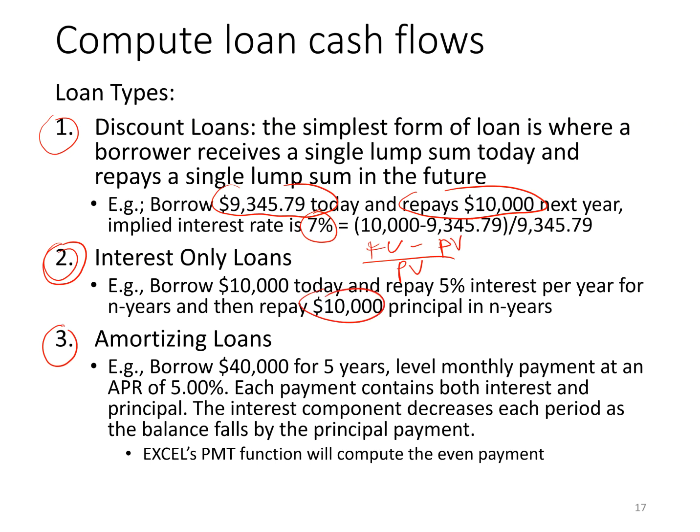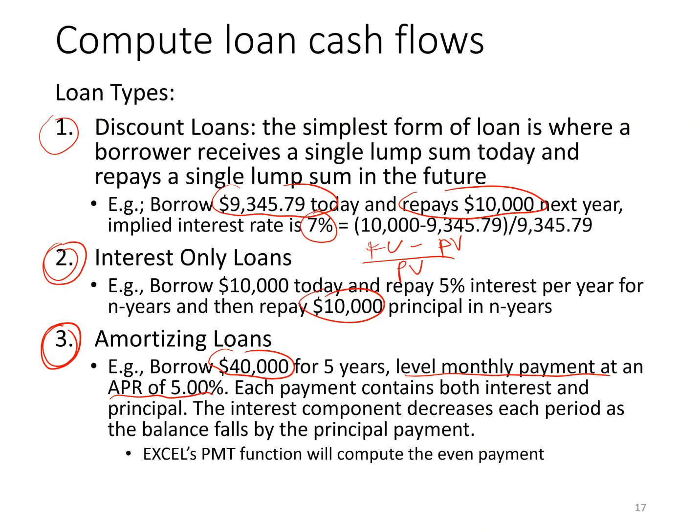But what if you have the most common type of loan, like we use for car loans and home loans? They're amortizing loans. In other words, you don't pay back your principal at the end, you pay back your principal in every payment, and every payment includes both principal and interest components. So what if I borrow $40,000 for 5 years? It's a level payment loan, an amortizing loan, with an annual percentage rate of 5%, we call that the APR.